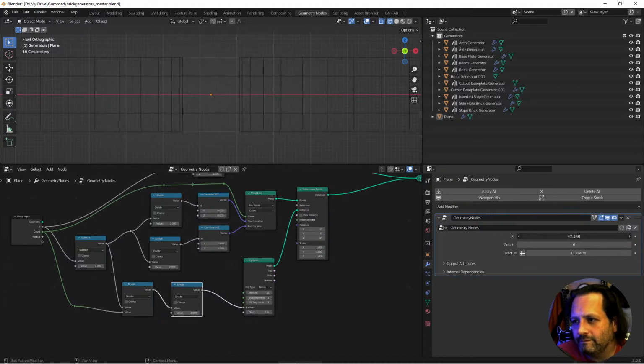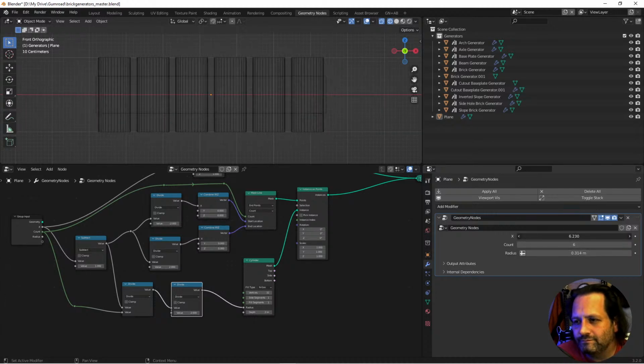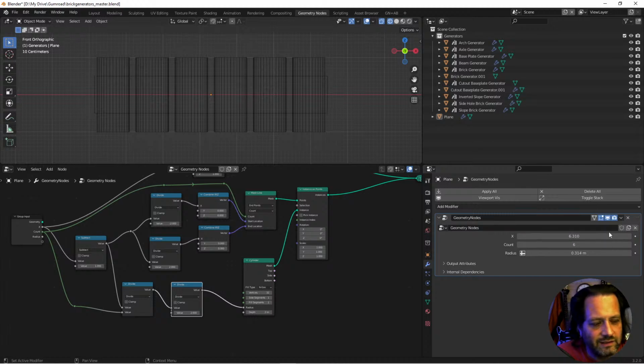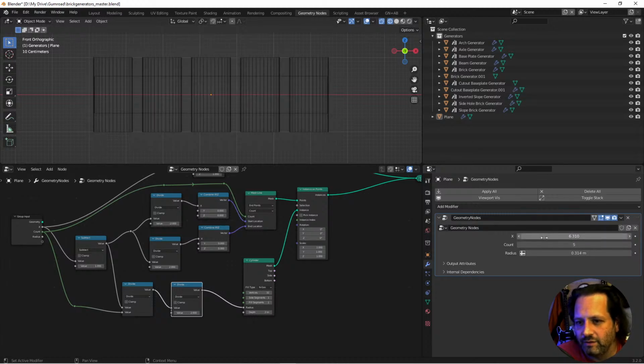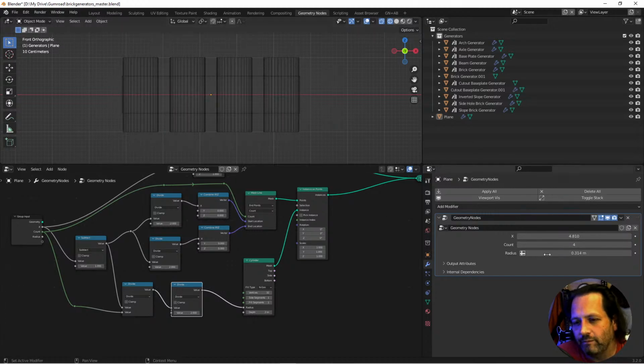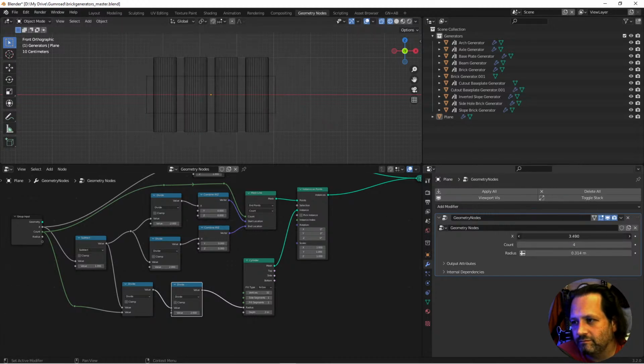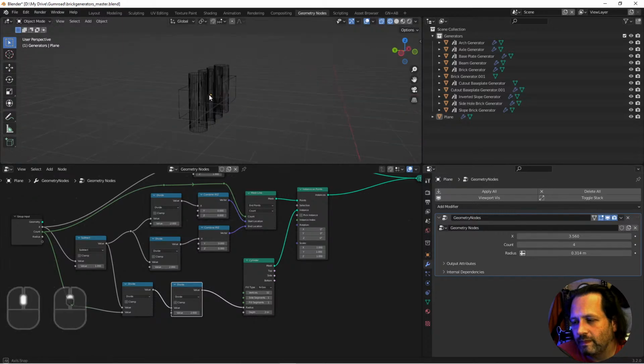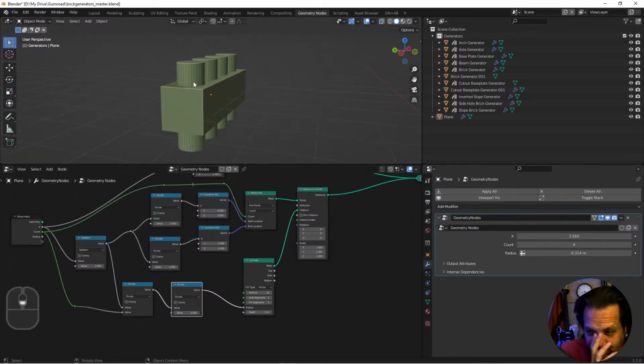Now, it's going to scale those somewhat appropriately, I guess. Anyhow, that's not what I'm trying to get at.